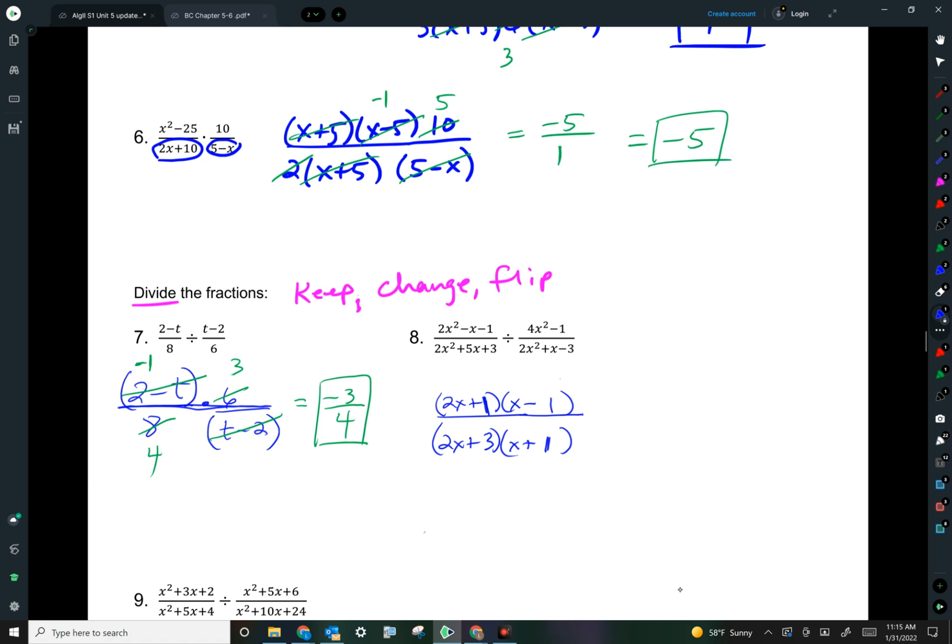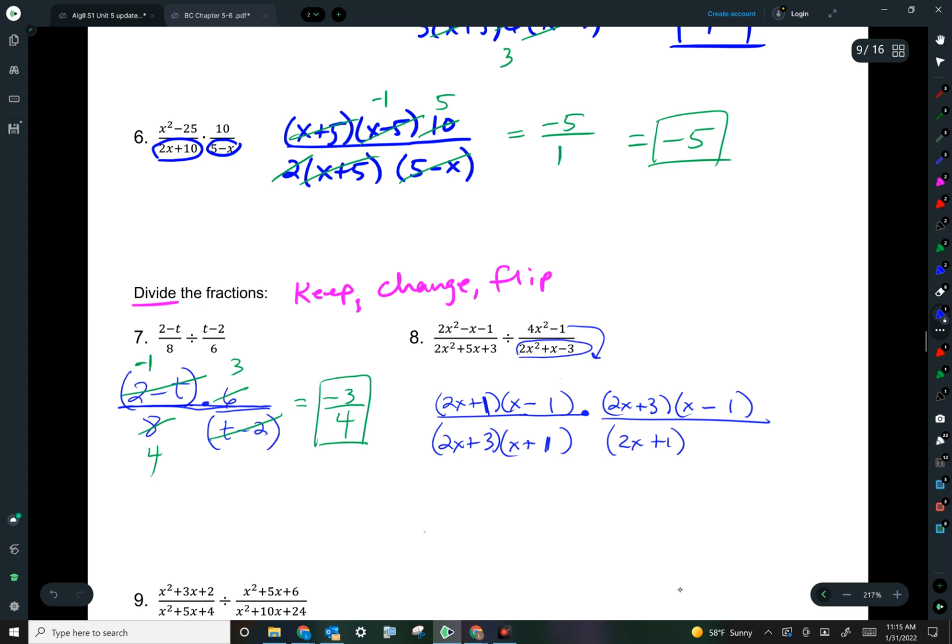And then I change it to multiplication, and I flip them over. So that means this one is going to go on the top. So when I put it on the top, I go ahead and factor. So 2x and x. I need 3 and 1. And I need a plus and a minus. Check it. I think that'll give me the positive 1x in the middle. And so that means this is going to come to the bottom, and that's a difference of squares. So 2x plus 1, 2x minus 1.